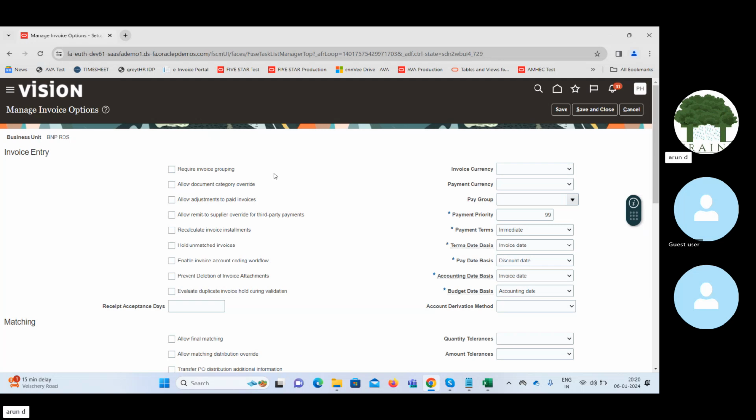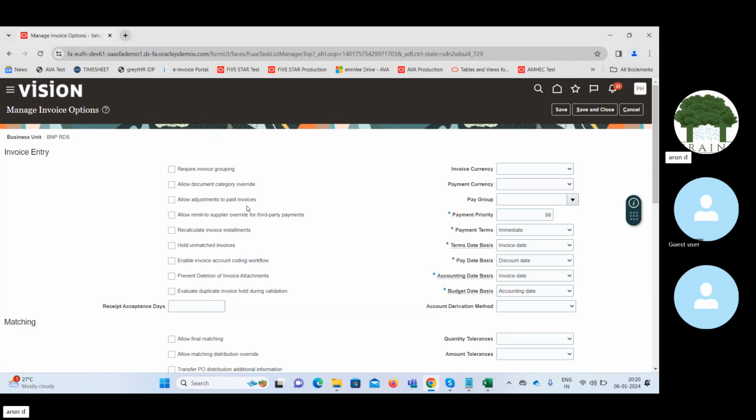And then similar to the EBS, we have this document sequencing setup. That's the same thing. But if I want to enable the override, I can override. This override option, I have it for both the invoice and the payment.